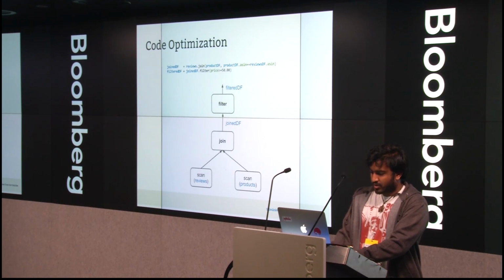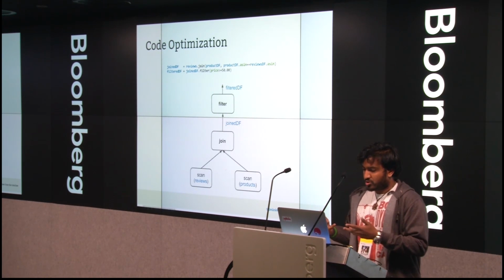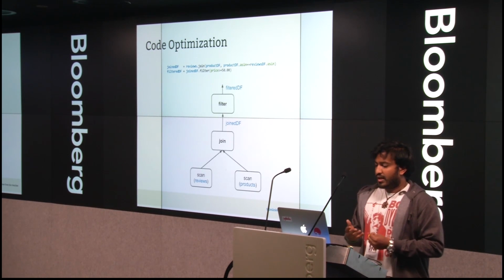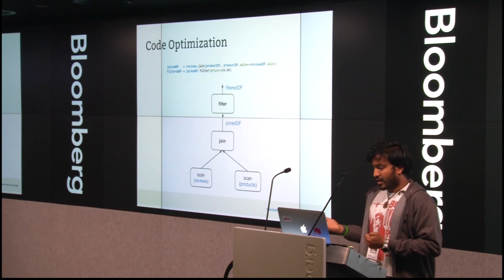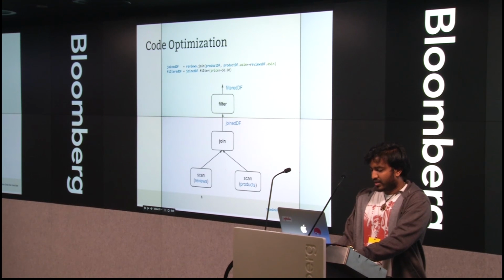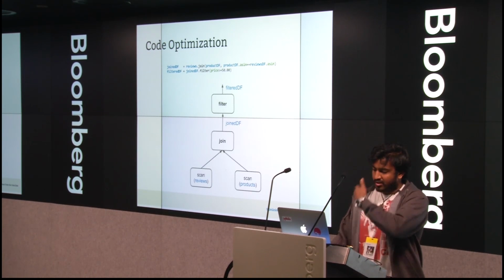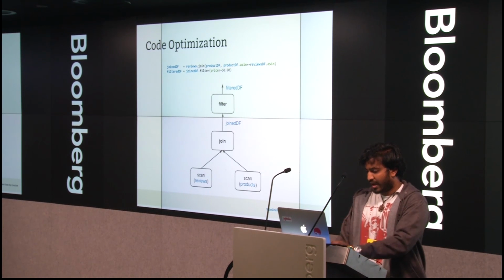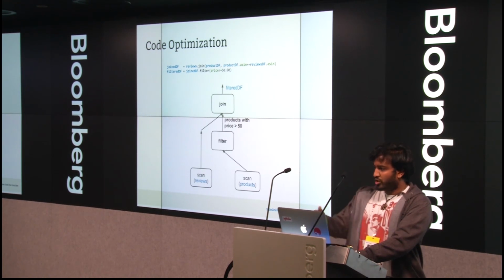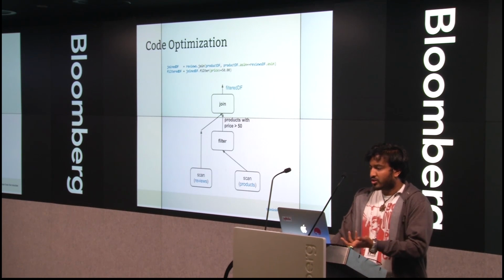So if we take an example, here my query would be, okay, I need to join these products and reviews together on the ASIN, and I want to filter any review that was made for products that are more than $50 in price. So the normal way to do it is you scan, you join the two together, and then you filter out the valid lines. But you can actually do the filter on the products before doing the join, and you will have fewer lines in the product data set before the join happens. So that will optimize the join straight away.